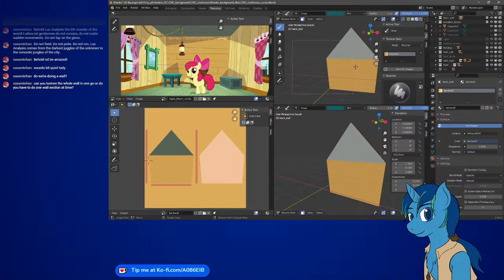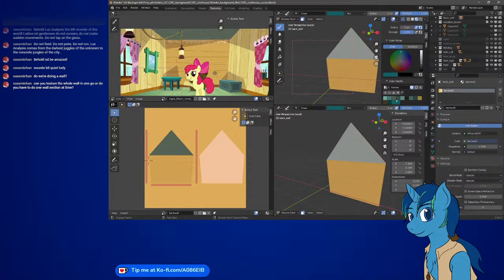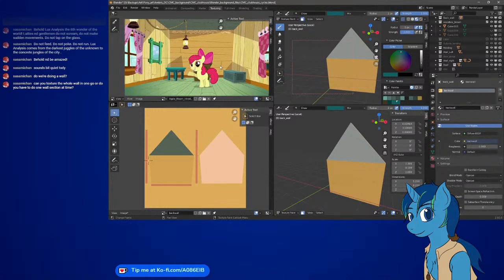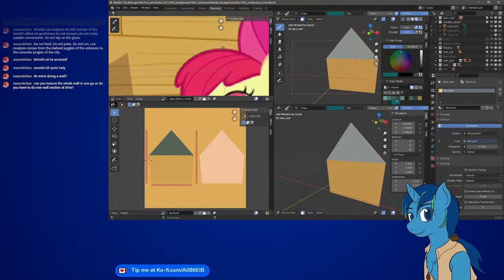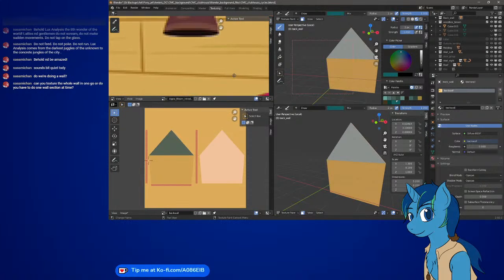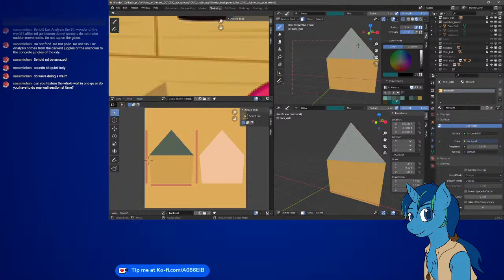Plug that in, grab my pen. Okay, there we go. Scroll that up. Zoom in. And let's start with the dark brown lines.